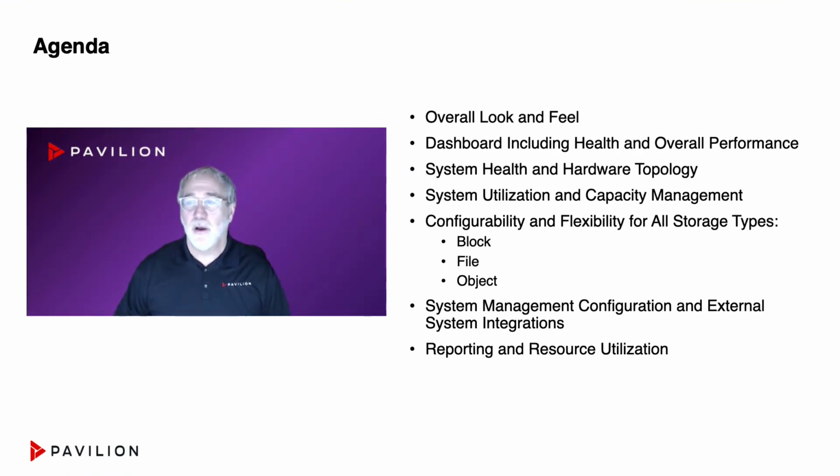As part of this video, we're going to give you the overall look and feel of our user interface. This will include our dashboard, which shows health and overall performance. We'll then look at our system health features and hardware topology, system utilization and capacity management, and then really look at some of the configurability and flexibility for all the storage types we have: block, file, and object. We'll then look at the system management configuration and overall external systems integration capabilities, as well as reporting and resource utilization.